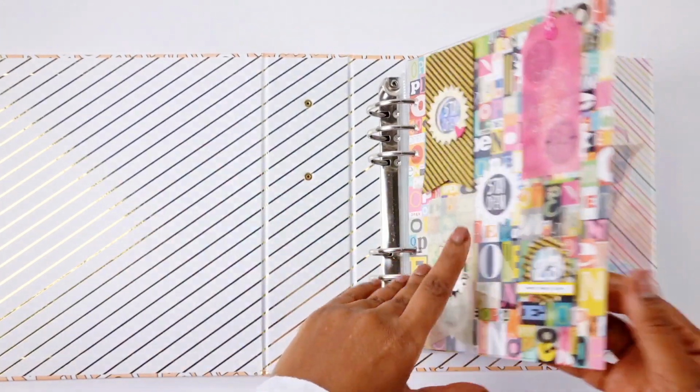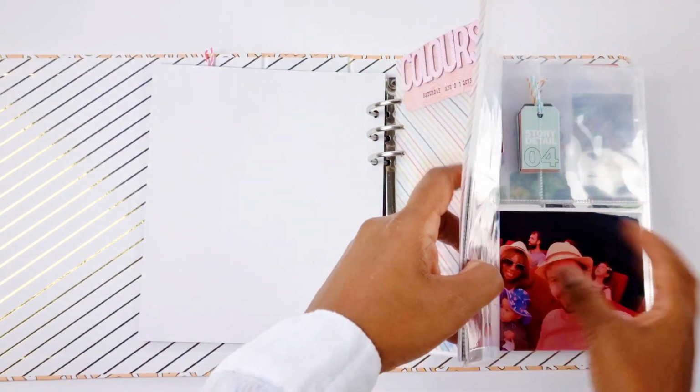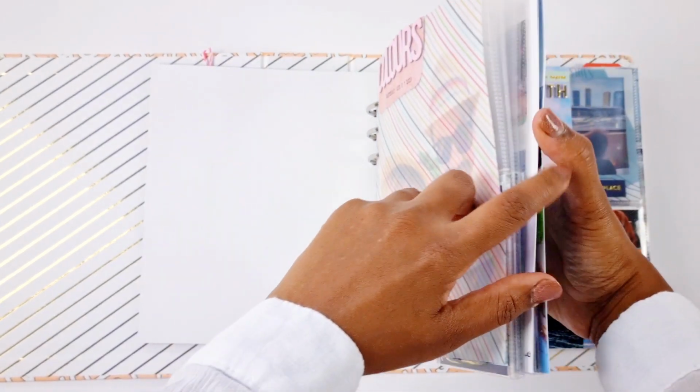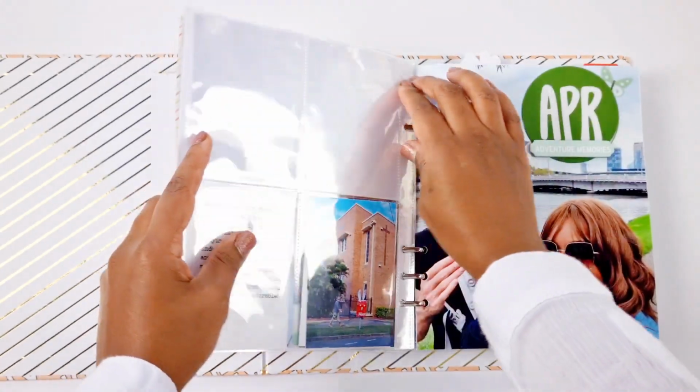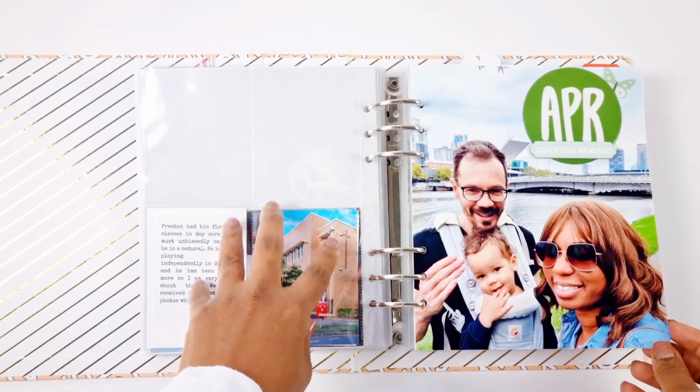I just wrapped up Easter in my album and I thought it would be nice to go through with you some tips that I have for working on travel scrapbooking.